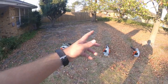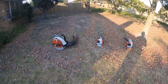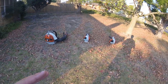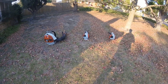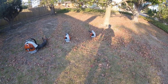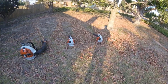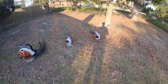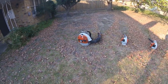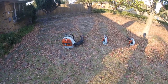I've got about $1,700, $1,800 worth of leaf blowers sitting in front of me right now, all from the same brand. Why? Because they're the ones that have the good dealer support. They've got the good people in there who look after me. I take these things in if anything ever goes wrong, or I need a new air filter, new spark plug or whatever. I take it in and I walk out with it 10-15 minutes later, and that's with basically everything up to major repairs, which actually do need to take a bit of time because they need to order in parts or what have you.